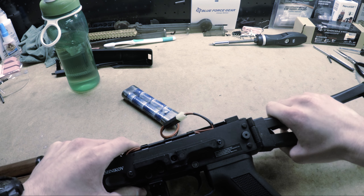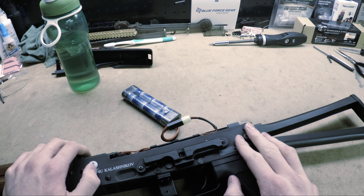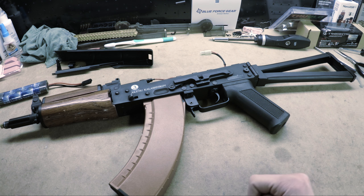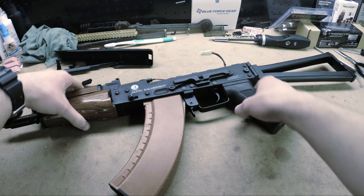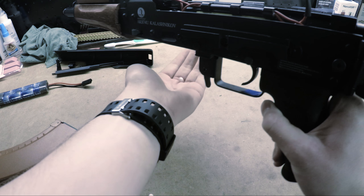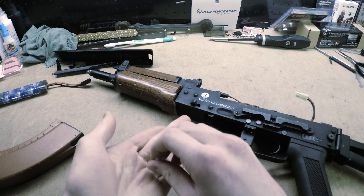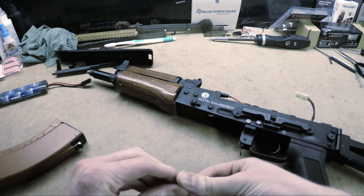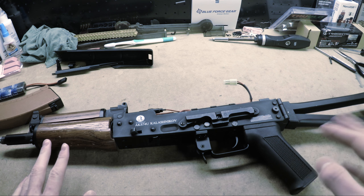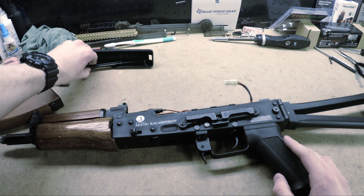That ringing is really annoying. Now I'll load up a mid-cap and see how it shoots. I loaded it up and it shot — it didn't seem like there was too much wrong. Each BB coming out was coming out fast enough. The hop-up was totally turned off so they were dropping pretty fast, but as far as velocity goes they seem to be going at a normal rate.